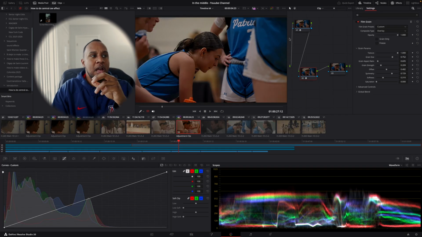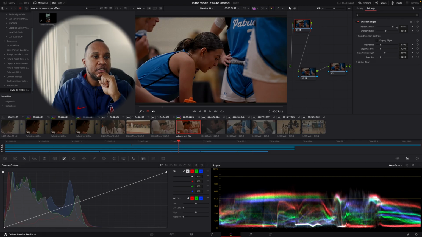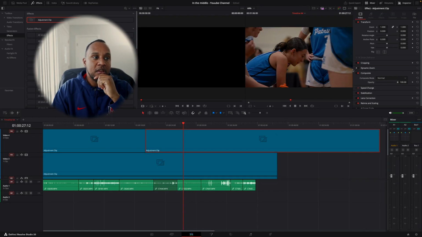So what I'm going to do, I'm going to go back here, go to that layer, play with the sharpen edges, and bring that amount down. Or you can also, okay, the edges are too strong, so you could just reduce the opacity of this clip. So here, I'm going to reduce this to, let's say, 50%. At 0, it looks like this.